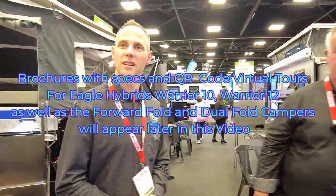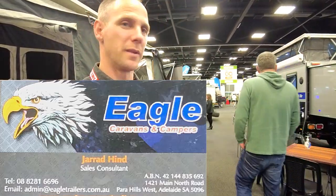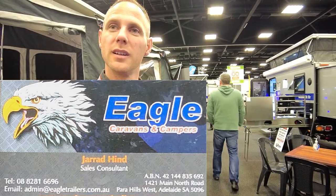So what are the critical specs — weight and price? It's 2,080 kilos. This is the best seller, as Brent mentioned, and it's the most versatile van and the best value at the moment. The price is $51,990. And there's a special going at the moment which includes air conditioning, diesel heating, and the first service.